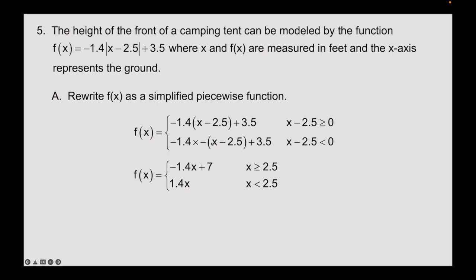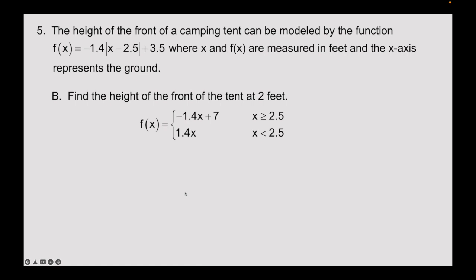If I was doing it like that, I would have a negative here and a positive here, and I wouldn't have any symbol at all right here. So either way, in this one, we're distributing in the negative 1.4 and then combining it with positive 3.5 to get this expression right here. And then over here, in this case, the way that this is represented, we'd be distributing that negative, also distributing the negative 1.4 and then combining with 3.5 to get our expression that we have here.